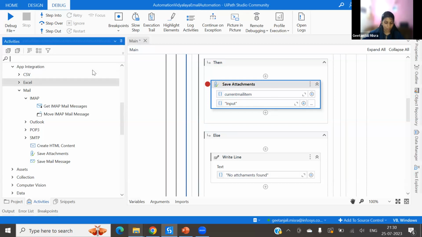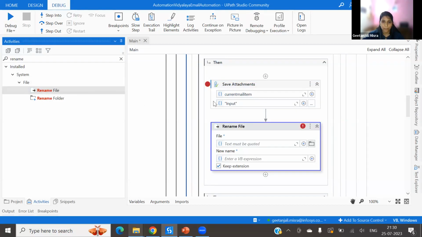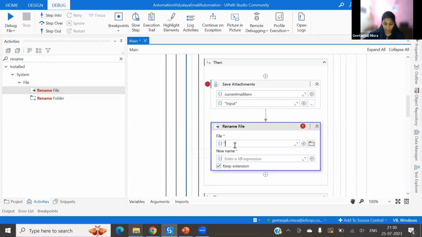Now, how you can rename the file is, once you have saved the attachment, go into your activities and find the rename file activity. Put that in. Give the file path where your attachment is present, which is input slash invoice dot xlsx, and then put the new name as my invoice or whatever.